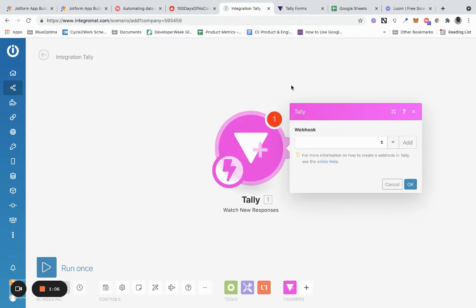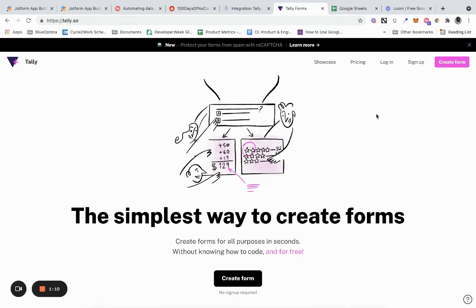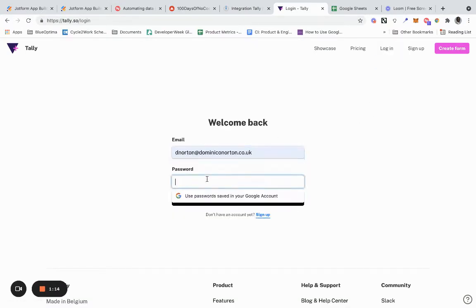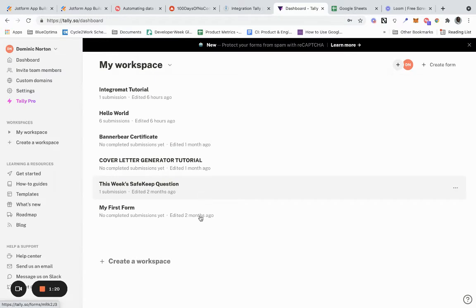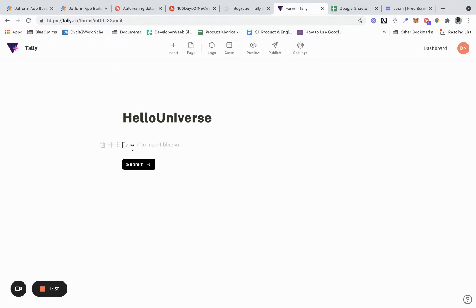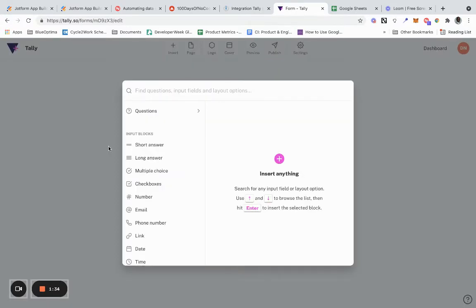The next thing we want to do is go to Tally Forms and log in. We're going to create a new form. I'm going to give the form a title, and insert some blocks.